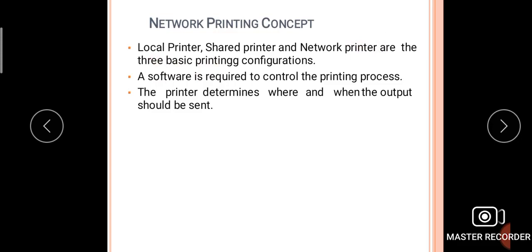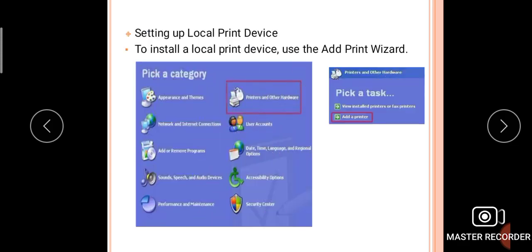A software is required to control the printing process, and the printer determines where and when the output should be sent. So here are the following steps to add a printer to our devices. Let's start setting up a local print device. How to install a local print device?